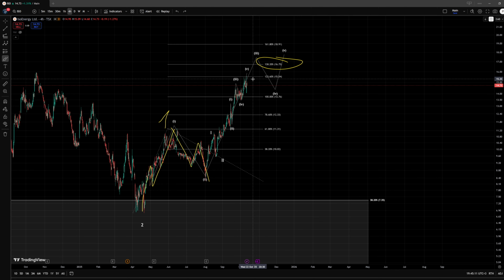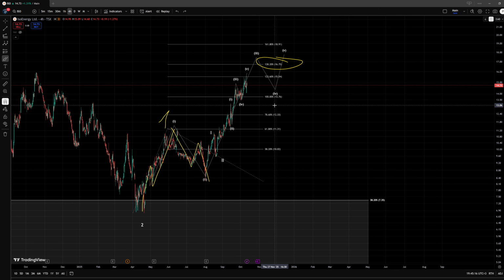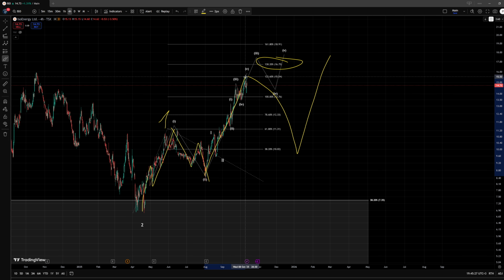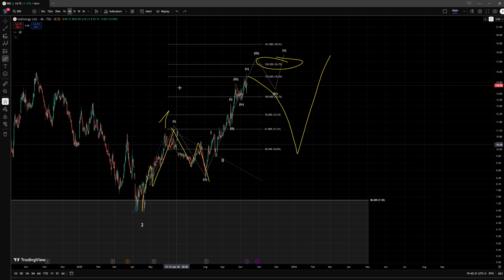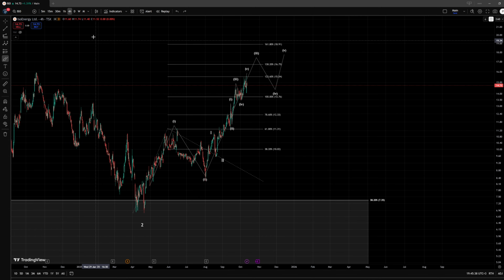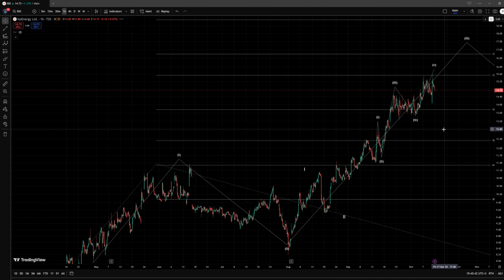For example, if we break directly down, it could be a WXY, but if we fall back lower and then push and manage to get to that level, it doesn't really matter, because this would have failed to be a third wave to the upside, and it could be overall a larger A wave, and then we get a wave B and a C wave up. Could work out, but we need to be very careful of such developments, and we need to keep track of the proportions of the larger waves to make sense to actually work out within this structure.